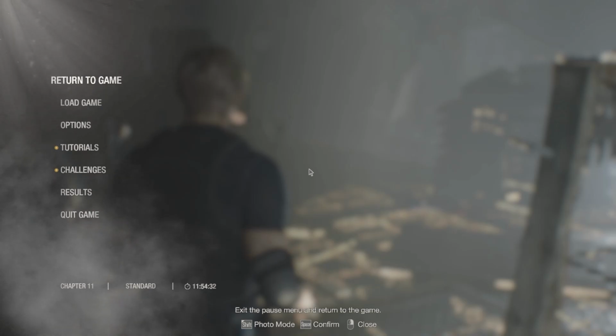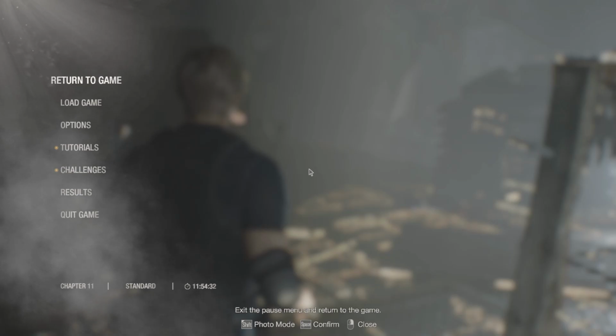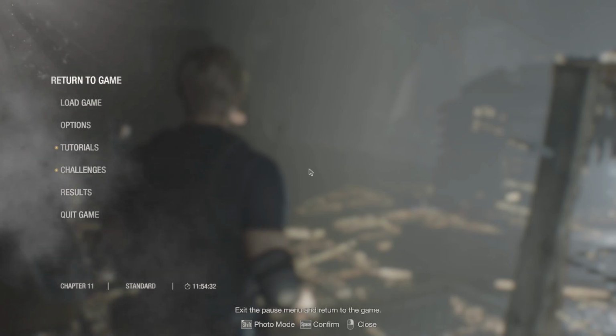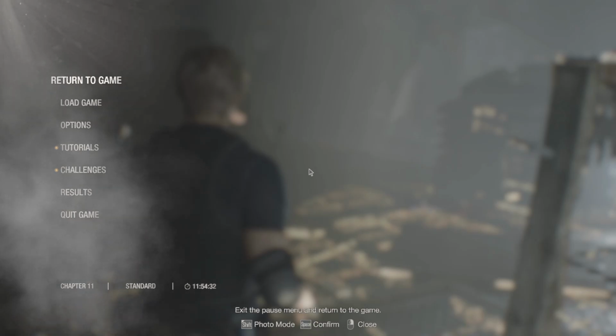This is an RE4 Remake guide video for Krauser, when you first encounter him, the knife only fight. The most important thing: have your knife upgraded, your main knife that you're going to be using for this fight. Equip it, use it, upgrade it. Important.